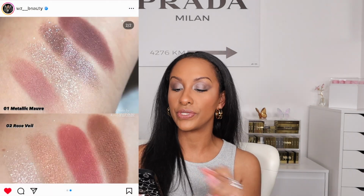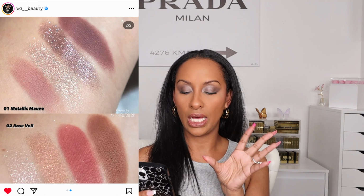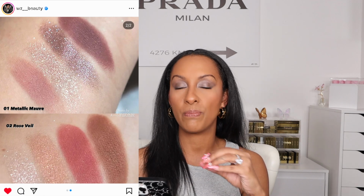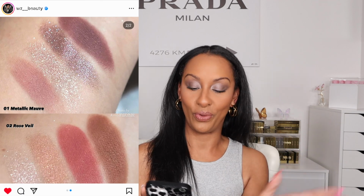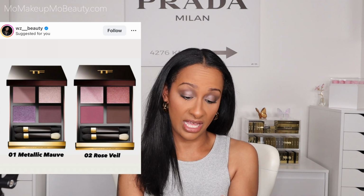Okay, I found swatches. I thought I saw swatches of these, and the swatches are really pretty. It looks like there's a topper in each, and then a glittery shade where the base, you can see the color a bit better, and then you have pigmented shades that you can use to create depth, do your one and dones, do your more soft matte colored looks if you don't want to use the glitters, which we love. We love our versatility. Although it's only 4 shades, you can still get creative and create looks. So, I mean, overall, the color stories are very pretty. They're wearable for a bit of color. And yes, I am very interested in them, and I think they look pretty.